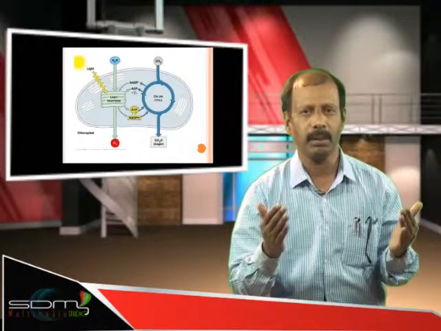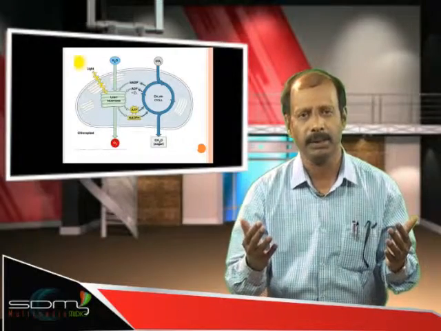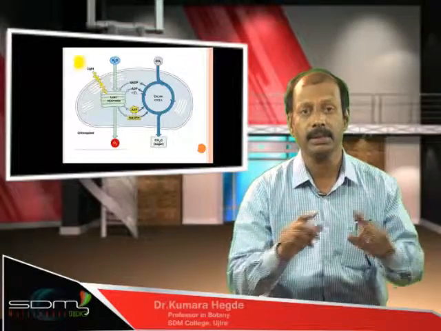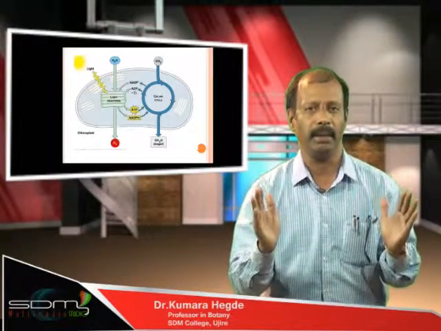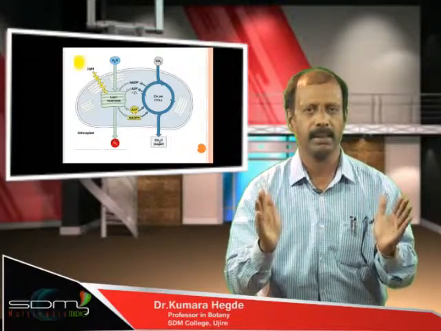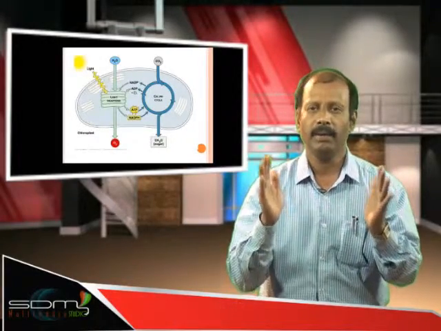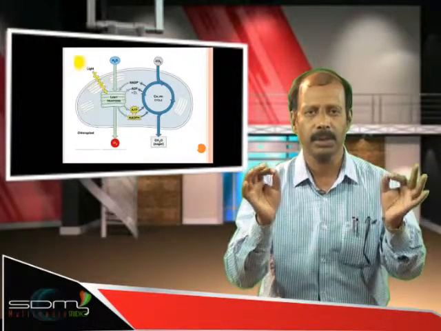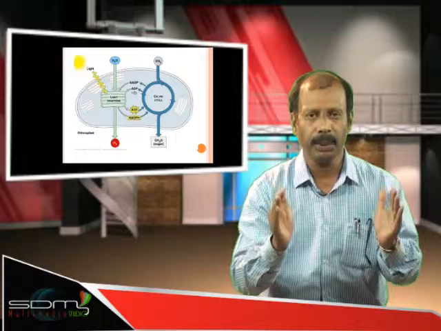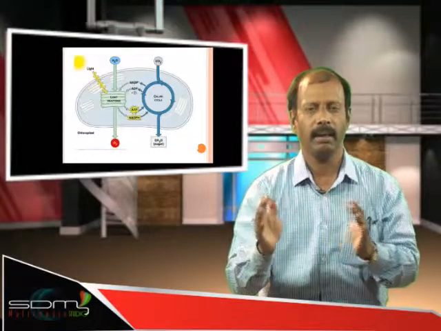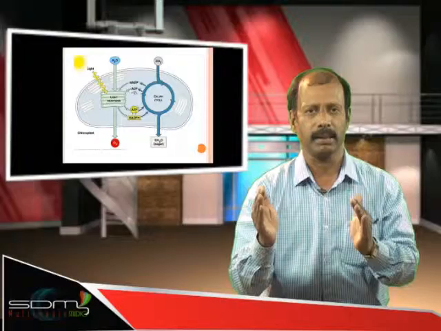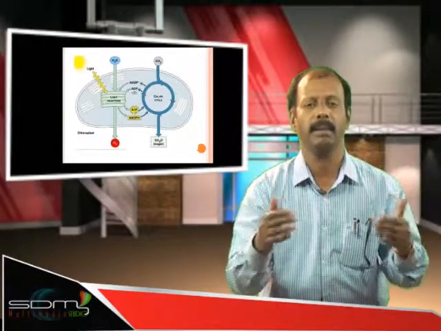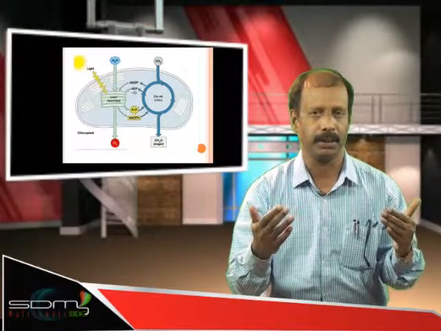When we speak about the chlorophyll pigments and thylakoid membranes, you can also study the very important complexes found on the thylakoid membrane. There are 4 important complexes in the thylakoid membrane: photosystem 1, photosystem 2, cytochrome B6F complex, and the ATP synthase. And these 4 complexes play a vital role in the mechanism of light reactions.